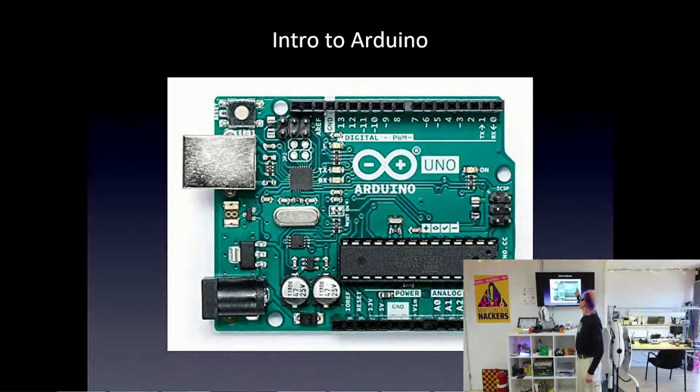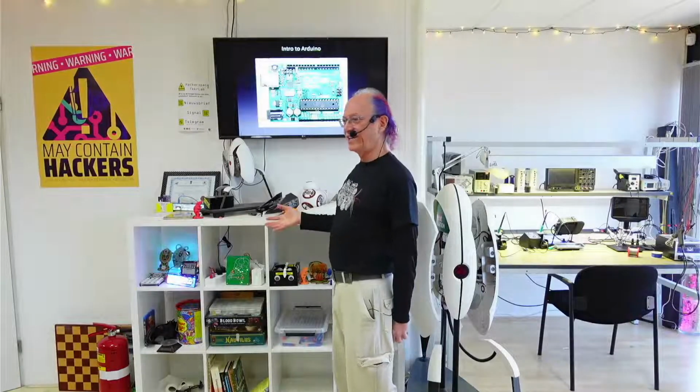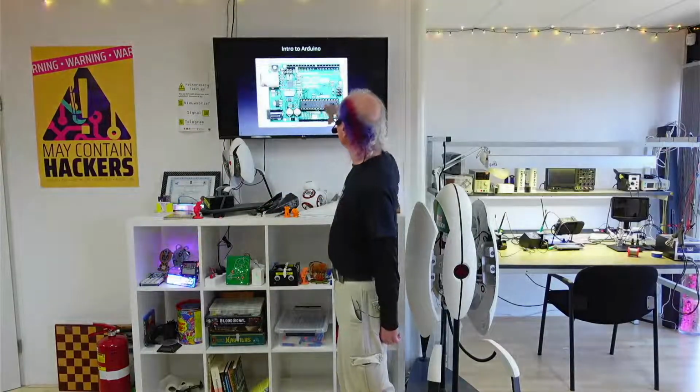But an Arduino board is really just a computer chip on a board. The fancy word for this is microcontroller. So it's a complete computer on a chip, and all computers, no matter if they're teeny ones like this, or laptop ones, or big computer ones, all computers do is run a program. It has memory where the program's stored, and when you turn the computer on, it runs that program. And it keeps doing that till you turn the power off.